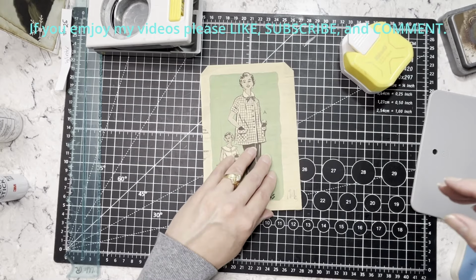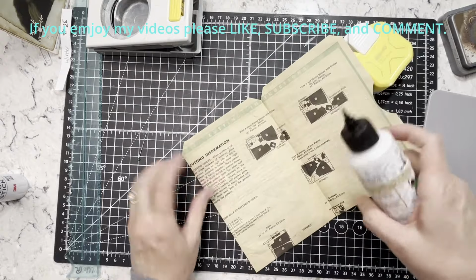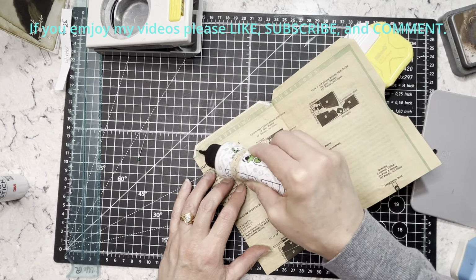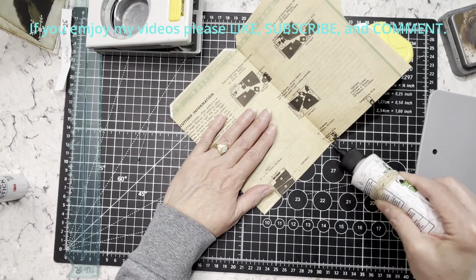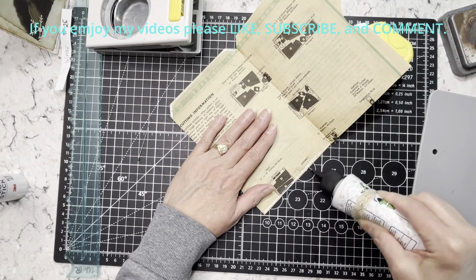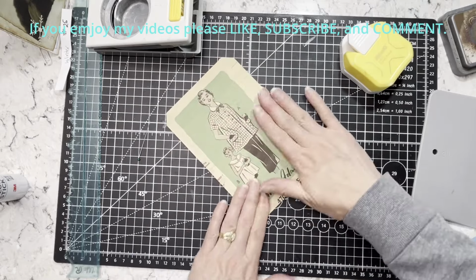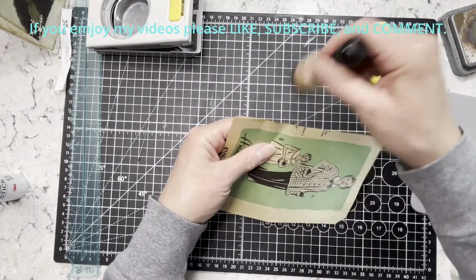So we're going to glue that closed, if I can figure out what I did. It's right there next to me. If it was a snake, it would have bit me. So I'm going to close it just top and bottom. I am putting glue on these because I don't want it being floppy up at the top. Okay, I probably should have inked that. It's pretty patinaed, but I still want it inked.